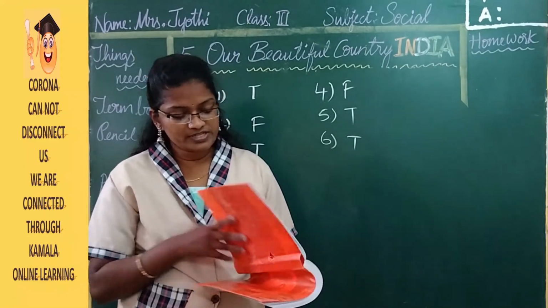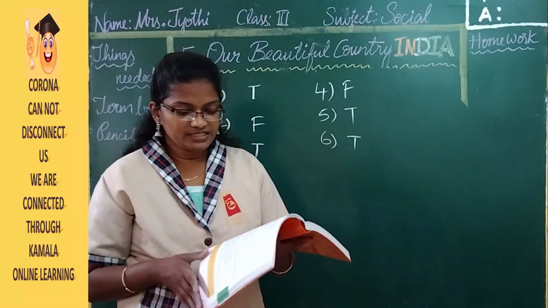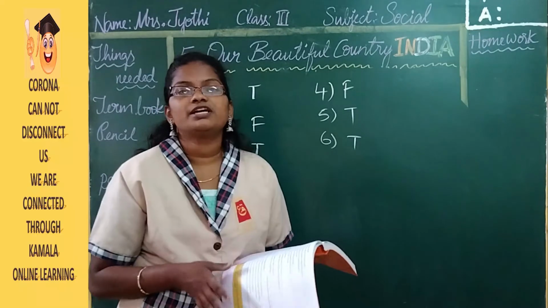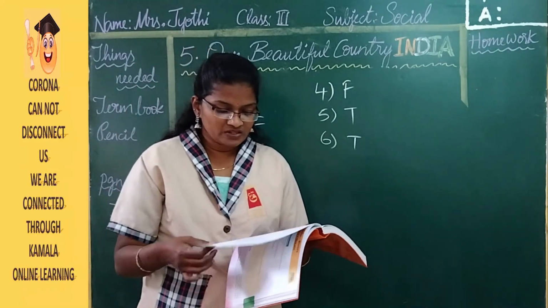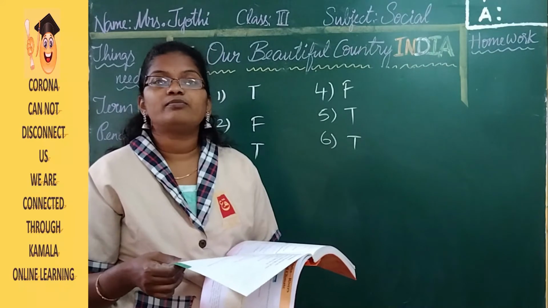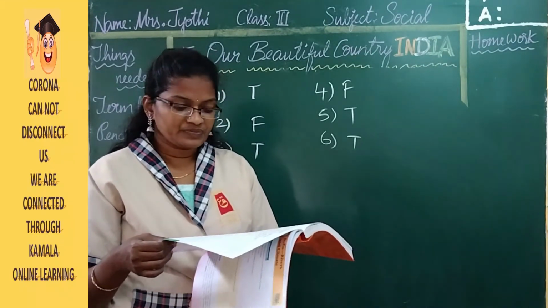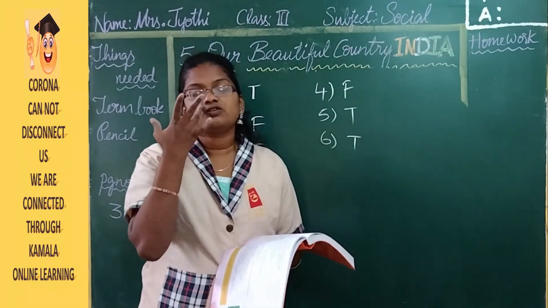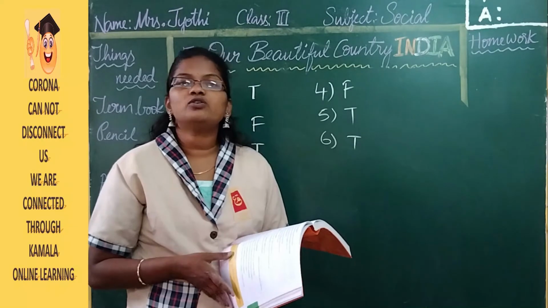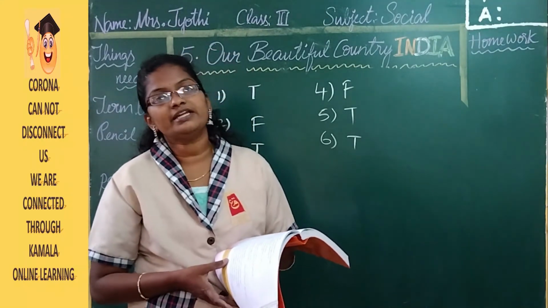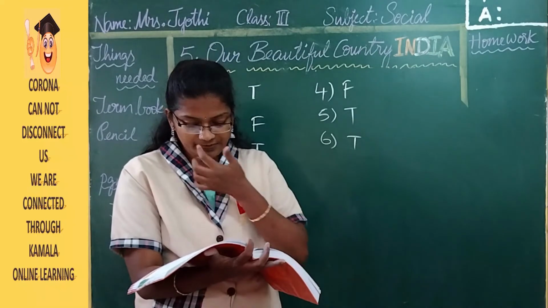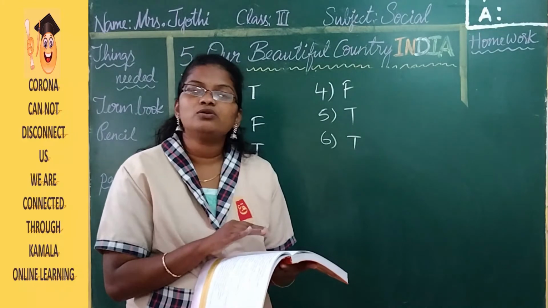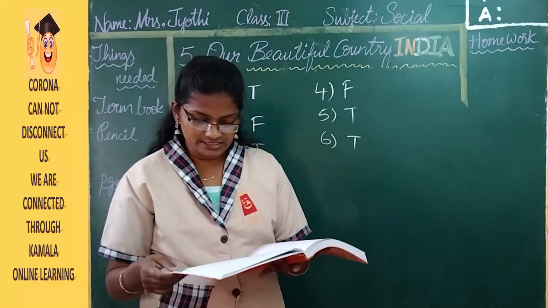So next you have question and answers. That is, the southern part of India is a peninsula. Why? Because it's covered with three sides of water and one side with land. So what do you know about the climate of mountains? It's very cool over there. Why are the northern plains densely populated? Because it is plains, and there are a lot of rivers over there, plenty of water, so that they can irrigate the crops. How is a plateau different from a plain? So both are flat surfaces, but plain is a little low and plateau is the higher surface.